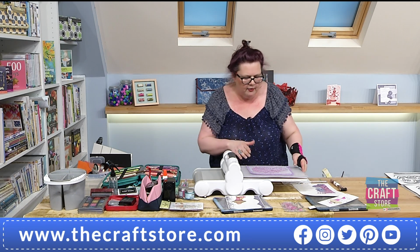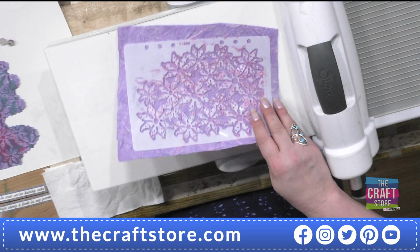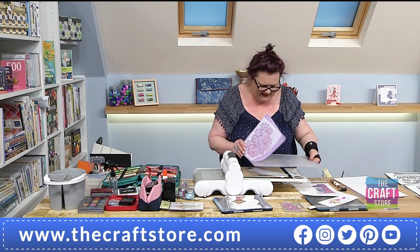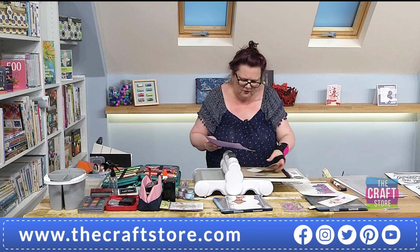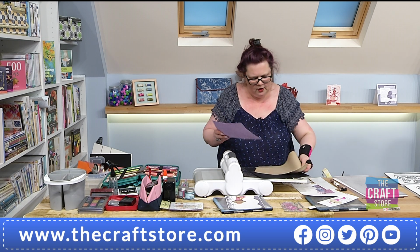This is where my brain has to function a wee bit, because when it comes to plates and things, with the amount of different machines that I've had in the past, I kind of forget which is which. When it comes to embossing, I'm hoping that I've left the mats in. Now, the thing was, which way around do we go? I think it's that way. If not, I can always turn it around.